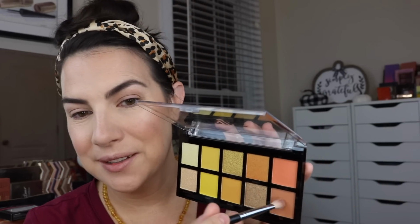Where am I going to go with this? I'm going to start here with the shade called Tea, and it's just a light warm brown. I'm going to get that going in the crease, the crease region. I love these little palettes. If you are also a fan of these, what is your favorite 10 color palette from Profusion? For me, I think it might be between the Bare palette that I used most recently and either the Smoky or the Violets one. Maybe the Smoky, just in terms of everyday wear. It's a really nicely balanced palette.